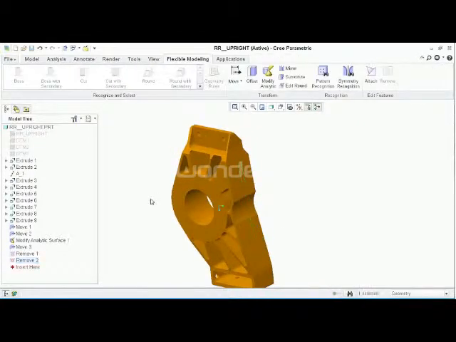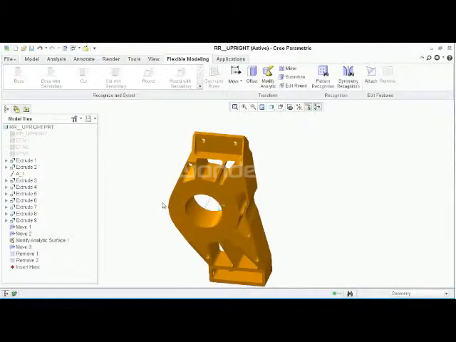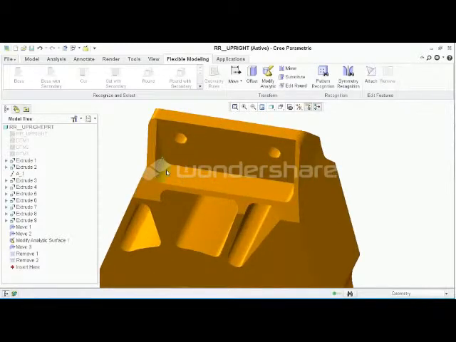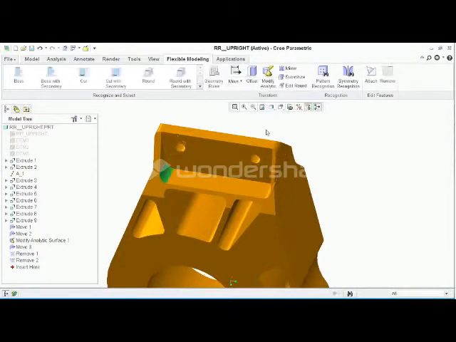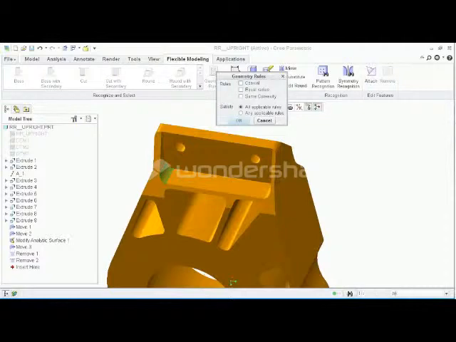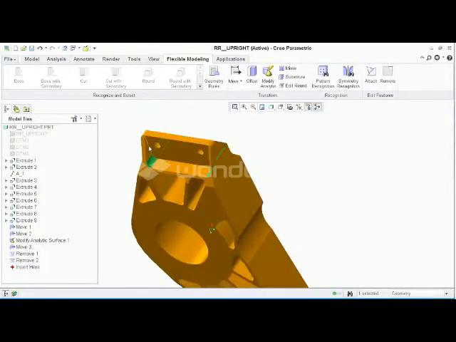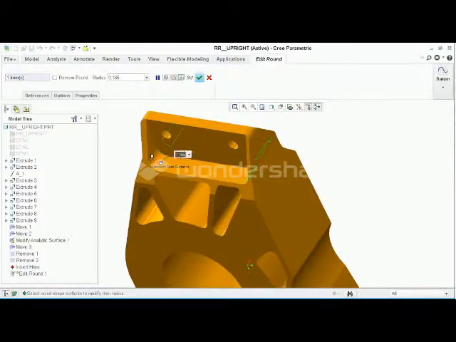Okay, next up is I'd like to modify some of the radii and some of the rounds. I'm going to grab one of these rounds. And using an option called Geometry Rounds, I'm grabbing all the other rounds in the model that have the same radius. In this example, it grabbed like 4 of these. And then I edit the round to change that geometry. So it automatically recognized all the rounds with the same radius and allowed me to make a change to that. So those are some changes that I made to this particular model.